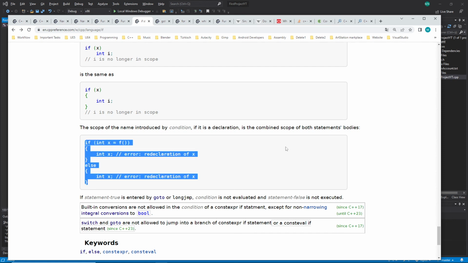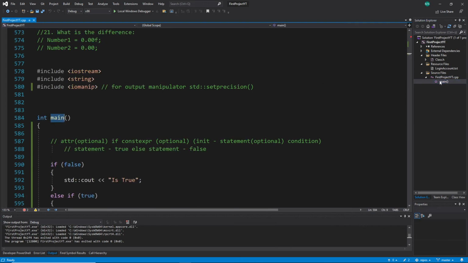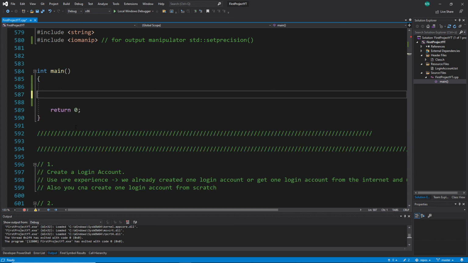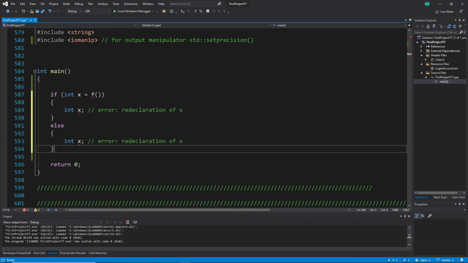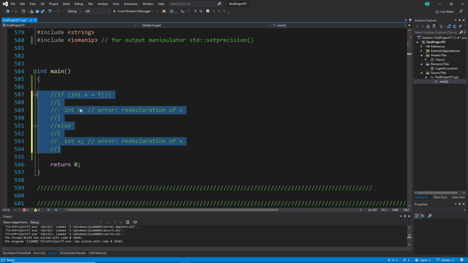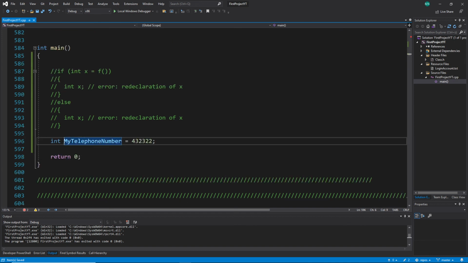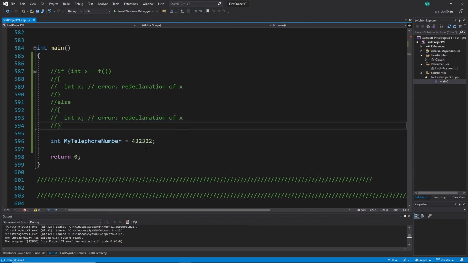Let's copy this one here, because this one can irritate beginners. Let's kick out this one here and paste this one in and see what I mean. I told you when I declare int x, for example, int x, and let's say 5, let's make a proper variable name, I don't like the short ones. Let's say int myTelephoneNumber, and that is this one here. And now I can use my telephone number again if I use these curly braces here. Like that, I told you, right?